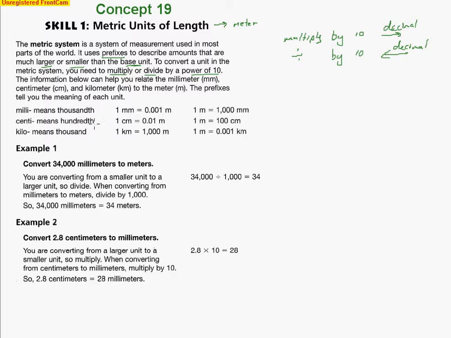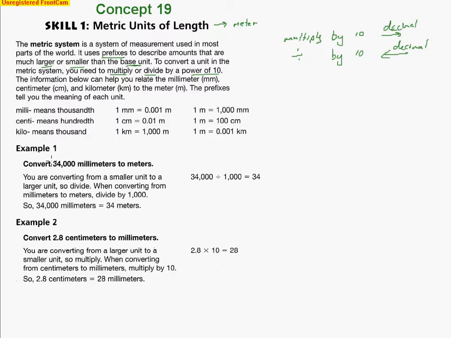This chart down below can give you some helpful hints about where to move the decimal. It gives us some conversion factors. For instance, milli means 1,000th of a meter, so it's very small. Centi is only 100th of a meter. And kilo means it's 1,000 meters, so it's very big. So you either have really big units like a kilo, or small units like a milli. Millimeters or kilometers represent those units, whether big or small.